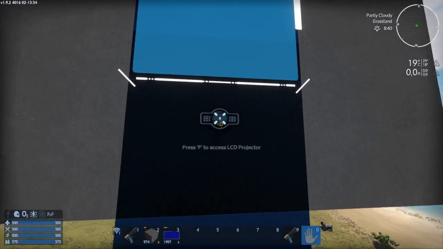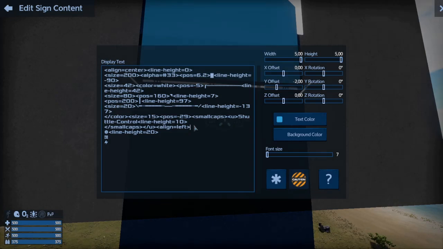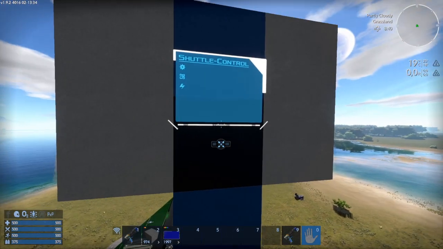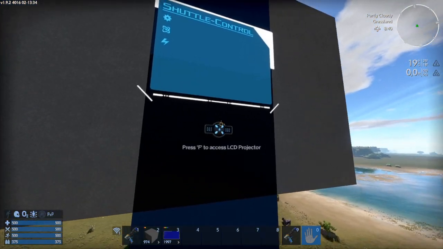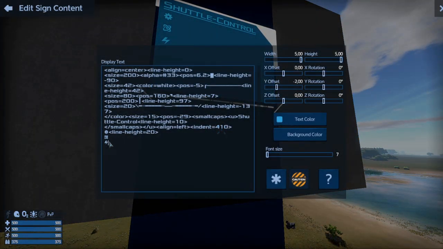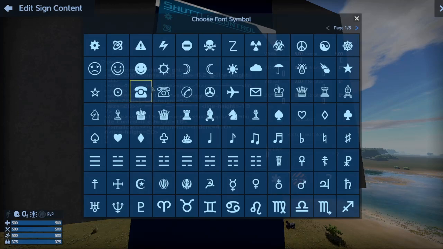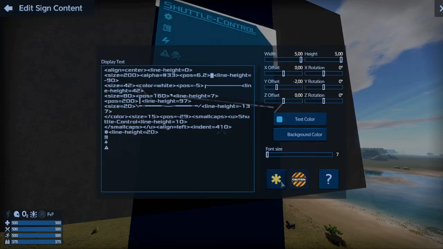Let's turn this off again and put our. I think we need more. Yeah, so this. And maybe let's add 2 more symbols. What do we have here? Definitely this. Maybe something like this.